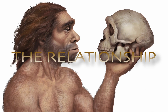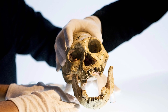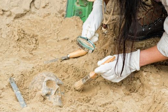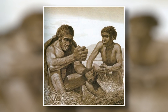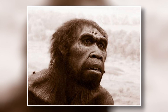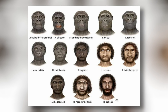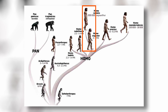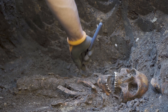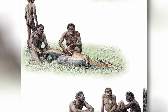As for the relationship Homo erectus has with other species, more and more experts have changed the definition of Homo erectus so that it only includes fossils from East Asia. Many of the older remains from Africa that were once thought to be from Homo erectus have now been placed into a different species called Homo ergaster. This species is believed to be related to Homo erectus. The redefined Homo erectus is now generally believed to be a single branch on our family tree, whereas Homo ergaster is now viewed as one of our direct ancestors. However, some scientists still believe that all of these specimens are actually Homo erectus, with physical traits varying across different places and times.